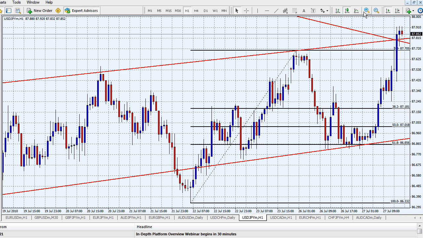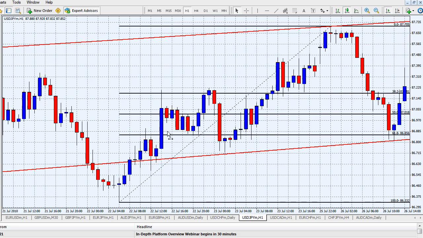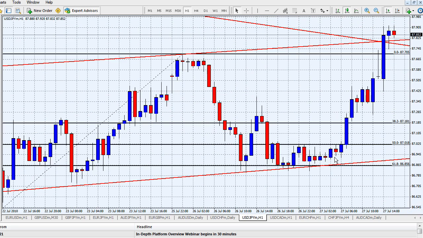Now what I want to do is I'm going to zoom in just a little bit on this because I want you to see it a little bit closer as we see what happens. So here we have this level got tested, pulled back, it hit it again. Now the big key is that again this level is 87.01. This 1 hour candle here opened at 87.00 or in that same area. Now once it broke above the wick of this candle, which was 87.04, many individuals will look at that as another opportunity to enter a second position on this trade, and obviously that would have been a very nice play too.